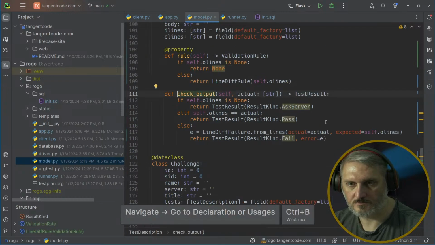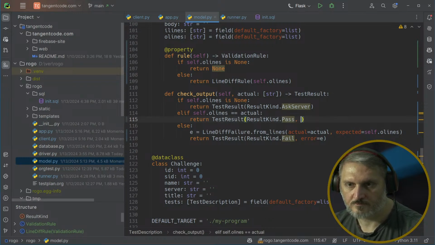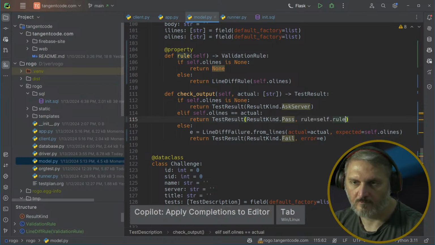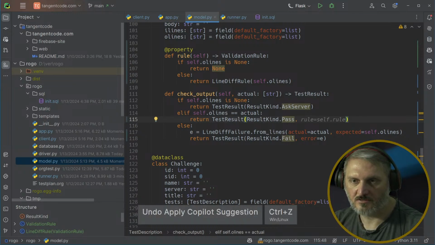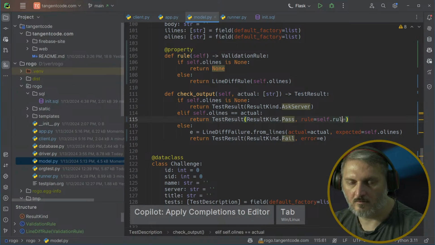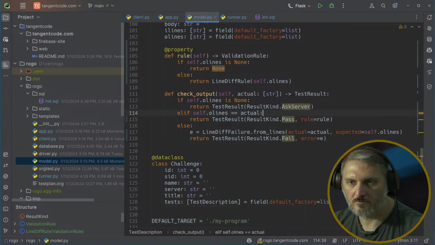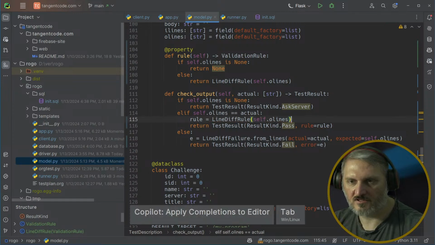Check output. And rule is now going to be rule equals rule. Rule is equal to LineDiffRule self.olines.